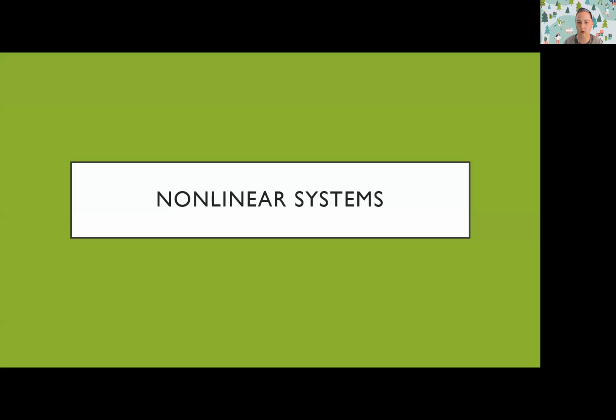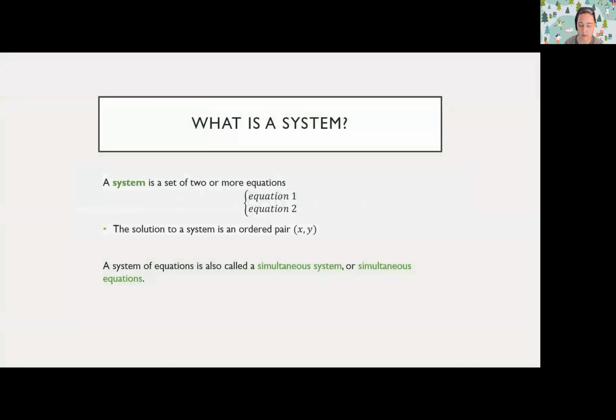All right, so I'm going to be talking about nonlinear systems and how we solve them. So first off, what is a system? A system is when you have two or more equations that you are considering together and you're trying to find a solution that works in all of the equations that you have.